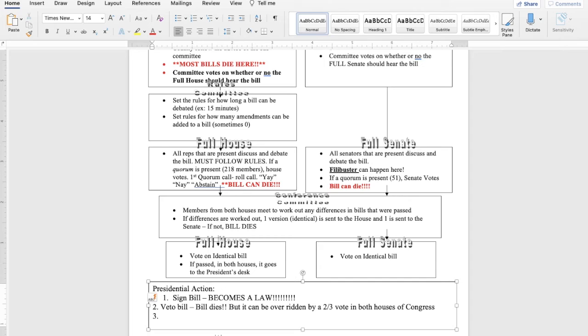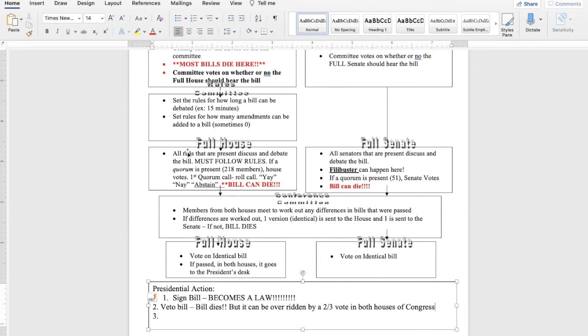That means this bill that just got vetoed goes back to the full Senate and back to the full House. In the Senate, it only needed one more vote for a yay than it did for a nay. If it was 51 to 49 yay, it passed. However, for a 2/3 vote, just like when we were talking about creating amendments to the Constitution, you need 2/3 of these people to vote yes. That's 67. Same thing up here. 2/3 of this 435 members. I forget what that number is, but it's a lot. But that is the case if you want to override a presidential veto.